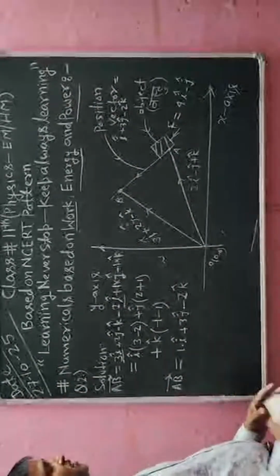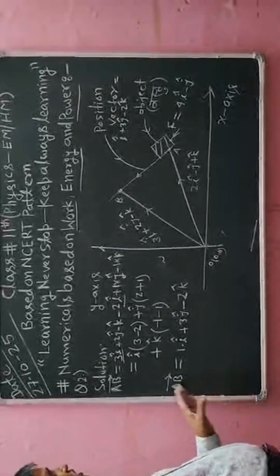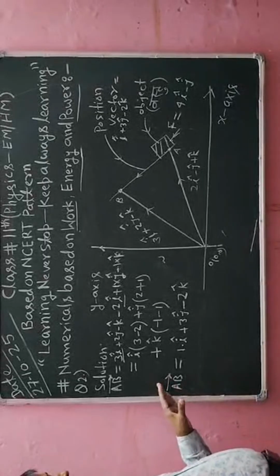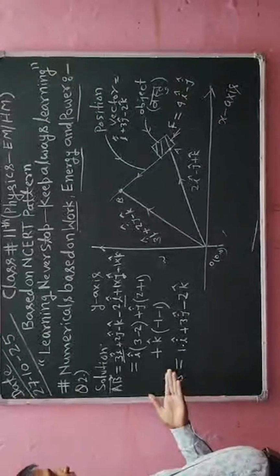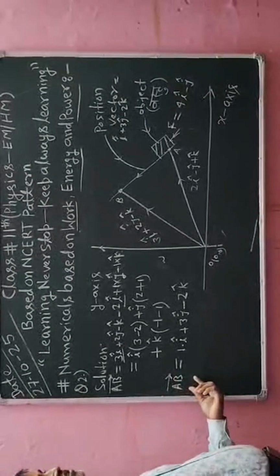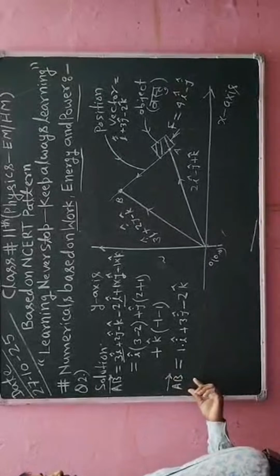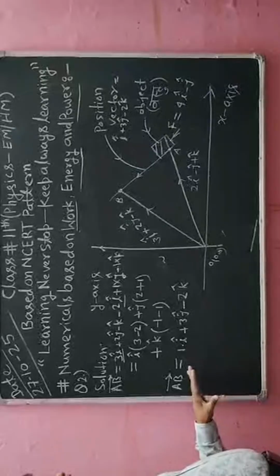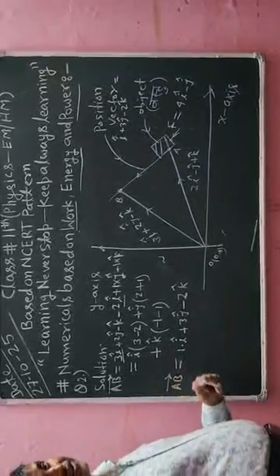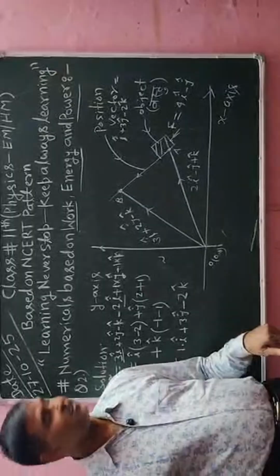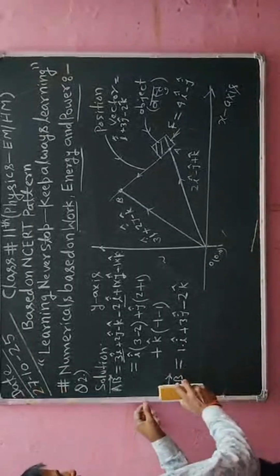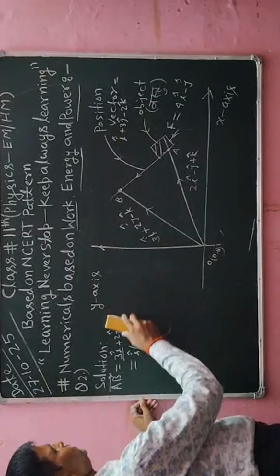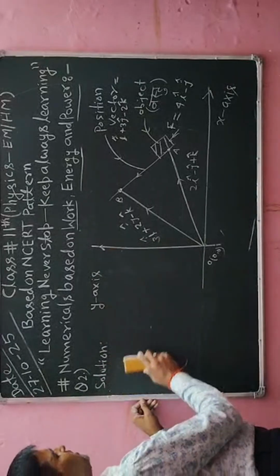Okay, so you concentrate here. I am going to calculate its value. Now I will erase all this information, so that students who are reading in Hindi medium can also understand how we have to calculate the position vector, the Visthapan Sadish. Okay students, I am going to erase it, and after erasing I will also calculate the work done. Okay students, so you concentrate here. I am going to find the work done.